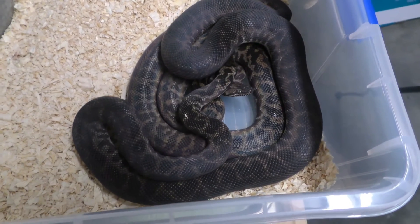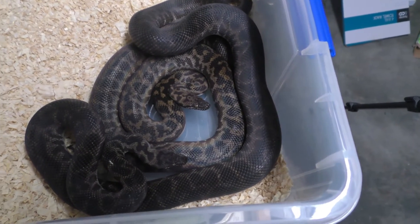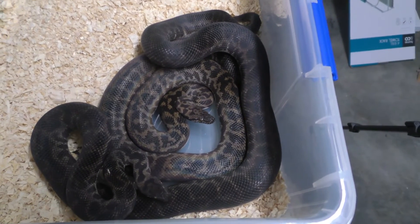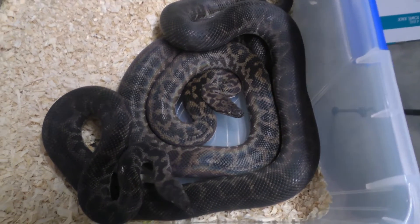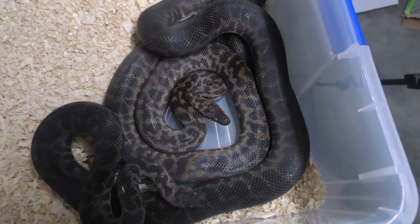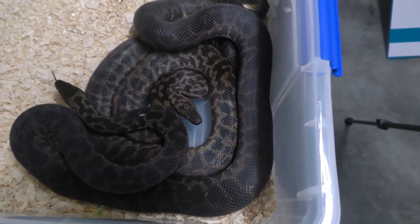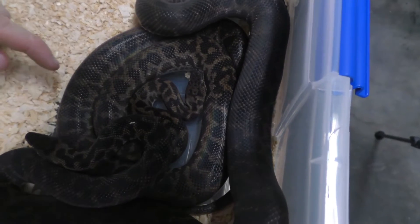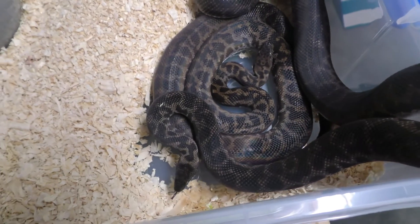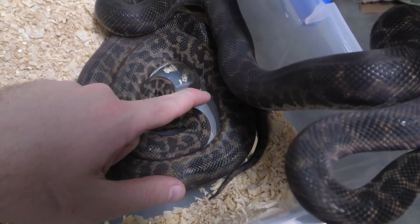Now we have the spotted pythons — the male is on top with his darker coloration, and he's quite active, similar to the male woma. Touching on the ambient temperatures in the garage: it gets warm in here and quite cool when it's cold. I actually witnessed them locking the other night, which is fantastic because the more locking, the more eggs you're going to get. She doesn't seem to show much at this present moment, but I've noticed over the last few weeks there's noticeably more going on around her midsection.